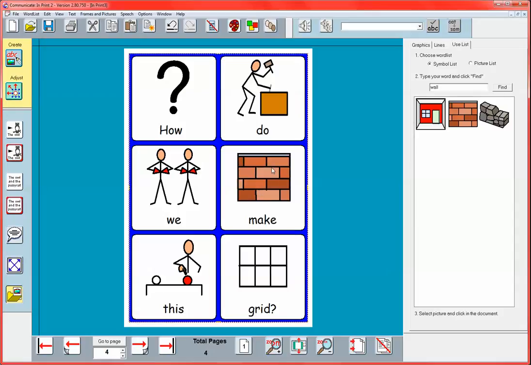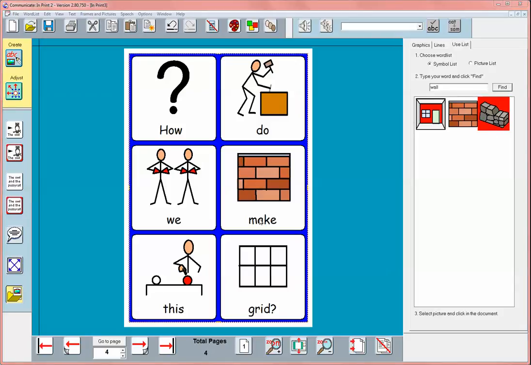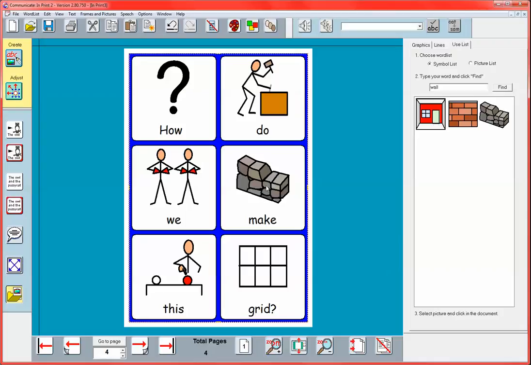So that essentially is the way to replace symbols from the symbol bank. If we wanted to say this other wall here, again we'd click it to select it, and then we'd click on our word and then we would replace the wall. So that is an alternative way that you can change the symbol on a word to something that is perhaps entirely different to the word's meaning, but relevant to what it is you're trying to cover.